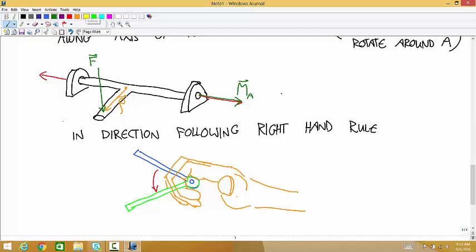But so you take this force, put it tail to tail with this row vector. In this case, these two, the way I've drawn them, are perpendicular. That doesn't always have to be the case. And then the moment is perpendicular to both of them like this, because that's required by the cross product.